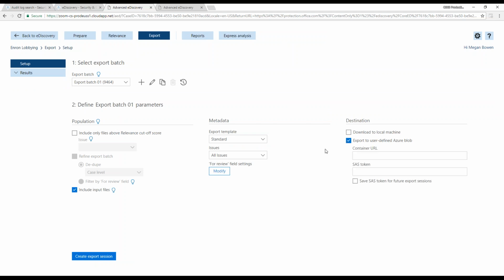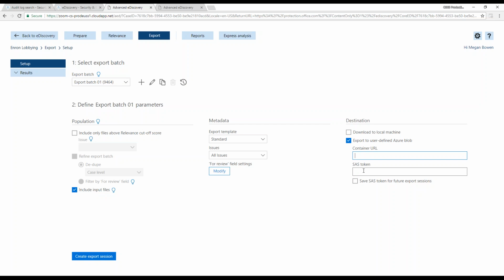However, you can choose to download it to an Azure Blob location. And you can give it a container URL and a token, which is a password. And what that allows you to do is actually send that URL and password to your outside attorneys or whoever needs to download this information. And that way you're not downloading it to your workstation and have to transfer it over secure FTP or put it on an encrypted hard drive and mail it. You can actually send them the URL and they're able to pick that data up where it sits.